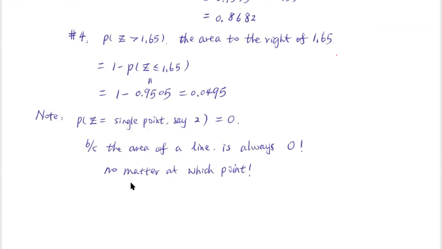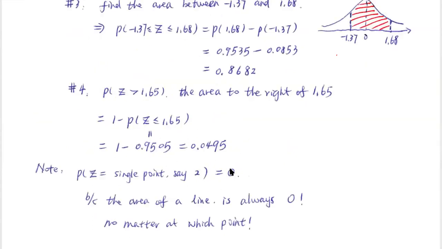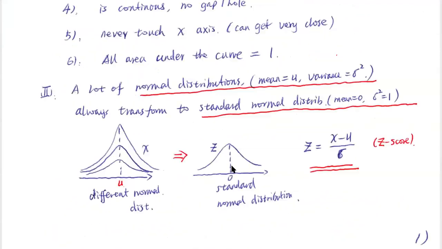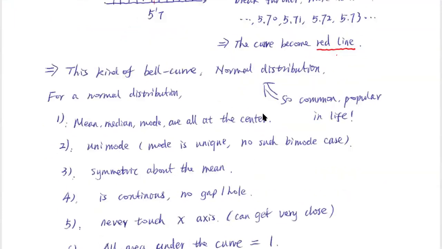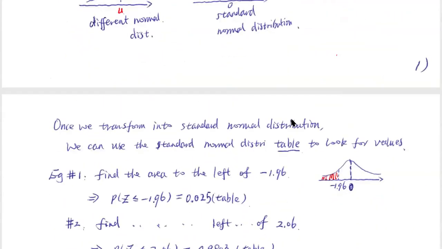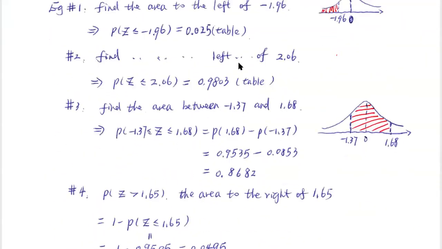Okay. The idea, what we are trying to say here is, remember earlier we said the probability of one line is equal to 0. Remember we explained that. If you got confused, that's okay. That's not really the focus. The focus is you want to understand how do you calculate the probability based on the t-table.